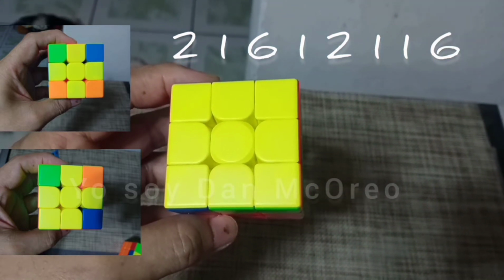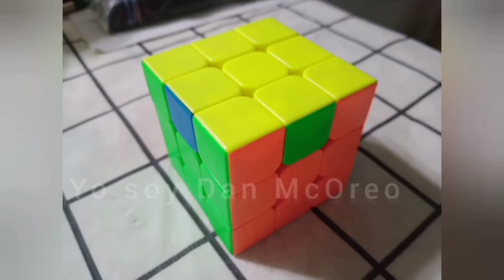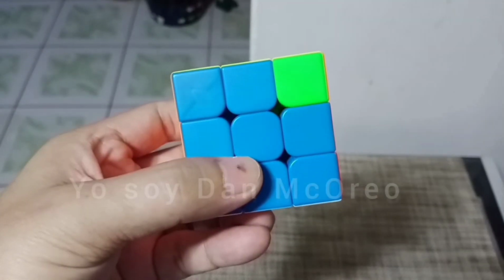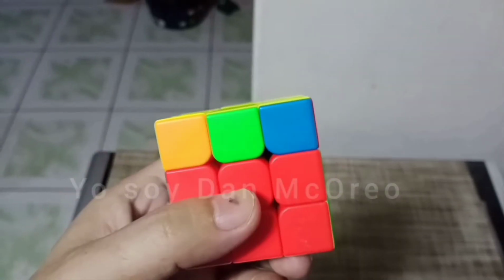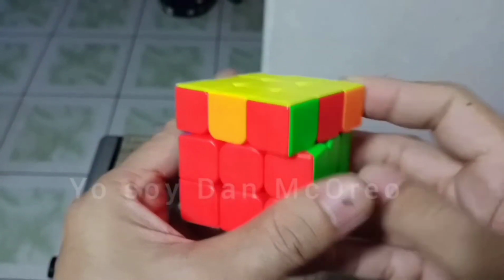When you have finally completed the top part, check if all 4 corners are correct. In this case, only 2 corners are in the right place. So we have to do the changing corners.